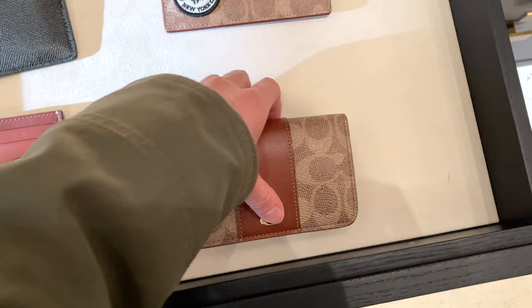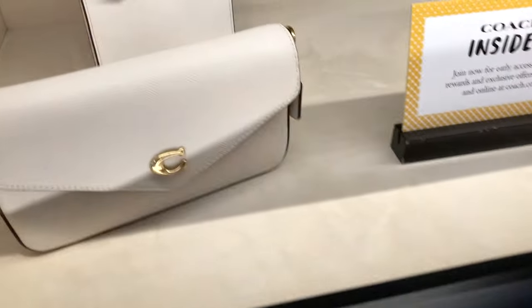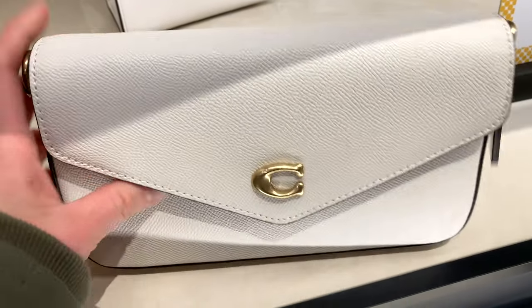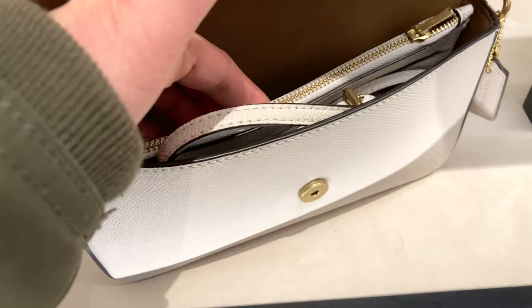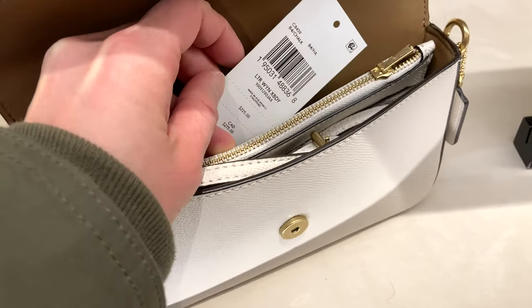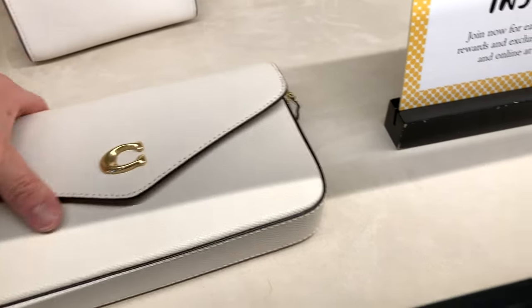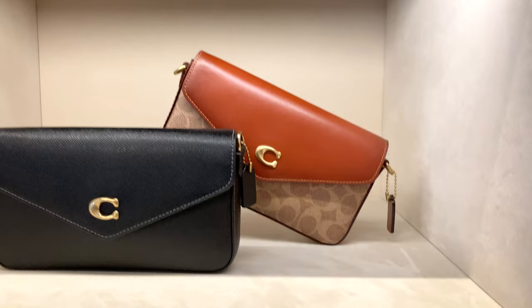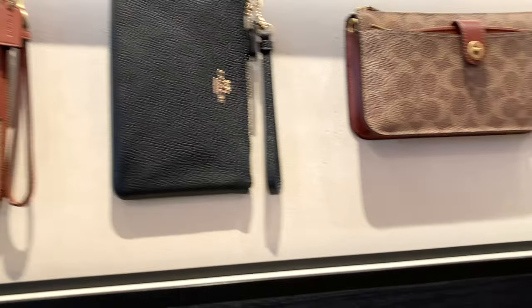Lately I'm trying to check out some of the luxury alternatives that are more small leather goods — like little wallets and such. This one reminds me a little bit of an envelope bag, like the Felicie bag you see in Louis Vuitton. You can see the inside compartment with the strap that comes with it. It feels pretty sturdy and it comes in the black pebble leather, which is more scratch resistant, with a little bit of the signature print on the back.